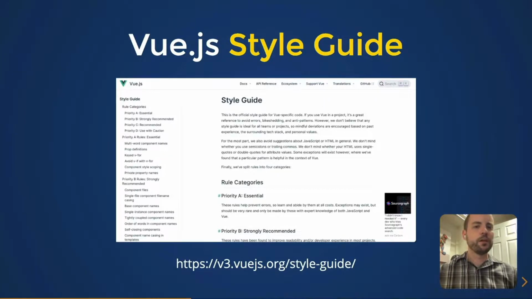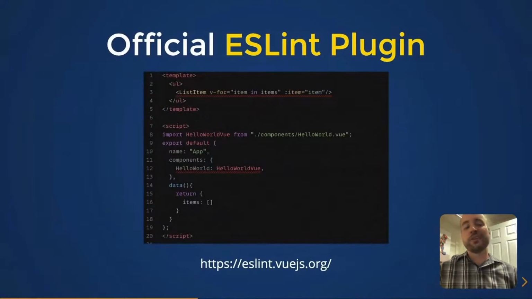Now, if you want to make the recommendations from the Style Guide a little bit more available to you and a little bit more real time, you can use the official ESLint plugin, which will, of course, combined with the powers of your editor, mark errors for you right there in line while you're editing your files. And not only will this include JavaScript errors in your single file components, but it will also warn you of some offenses against the Vue.js Style Guide. So I really encourage you, go check that out and use that in your projects so that you can adhere to these standards as best you can that are mentioned in the Style Guide.